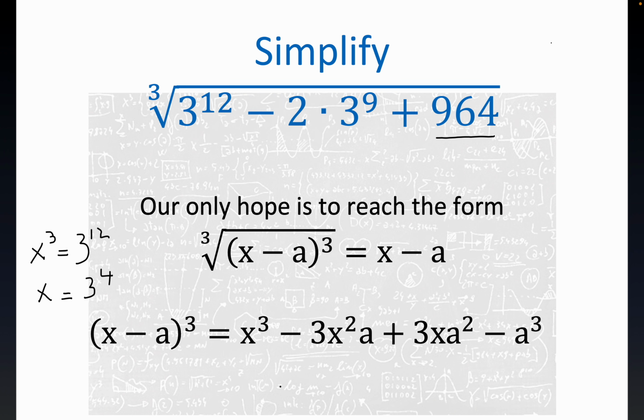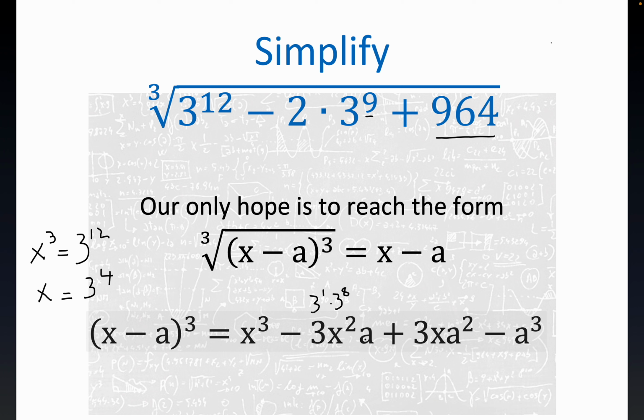Now, if you take a look at this second term right here, we know that we need a 2 here, and then this needs to be 3 to the 9th. But notice that's exactly what we get. This is, we'll write 3 to the 1st. It's superfluous, but I'll do it anyway. If you square 3 to the 4th, you get 3 to the 8th, right? So you see you got your 9 here. Here's the 9. 8 plus 1 is 9. Properties of exponents again.